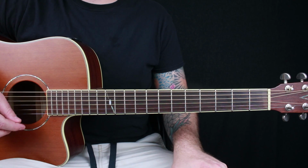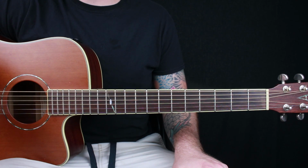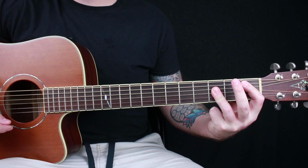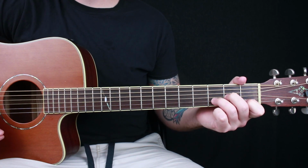Now the structure of the song is going to be verse, chorus, bridge, chorus, where the chorus and the bridge are going to be the same exact chord progression, and then the verse is going to be its own chord progression. The verse is going to be B flat major, and then F, and then C, and then D minor.